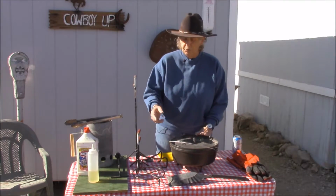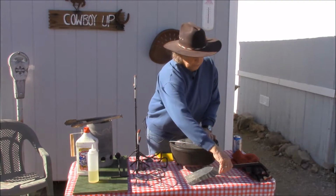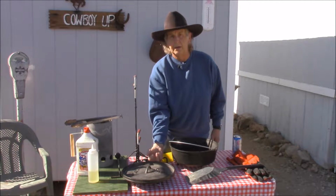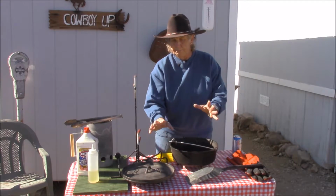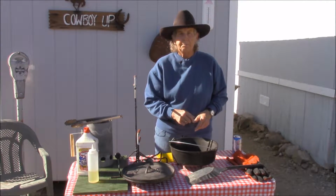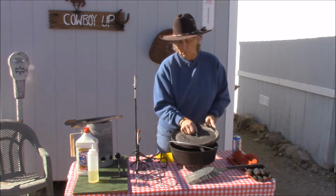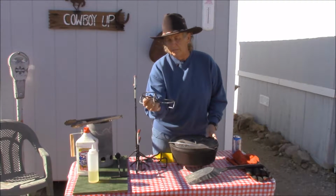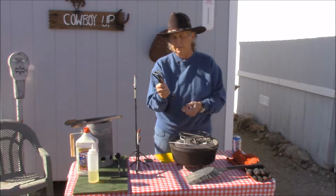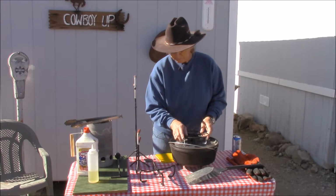And then you might want to get a lid stand for after you're cooking. When you take off the lid, it gives you a place to put it so it's not in the dirt or the grass, getting any particles of dirt underneath. You can always take two bricks, put them on the ground, and set the lid on top if you don't want to get a lid stand just yet. There are different ones. There's a solid one just like this, or you can get one that folds up. I got a couple of these, and just bring them out and set them on the ground. You've got yourself a lid stand.